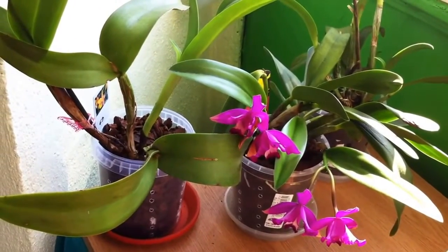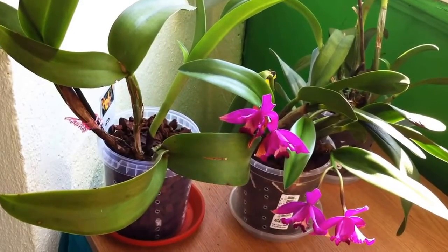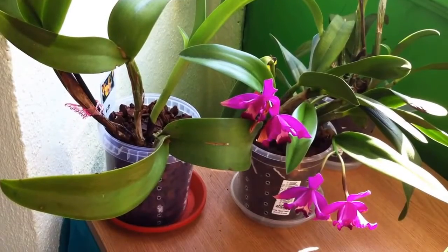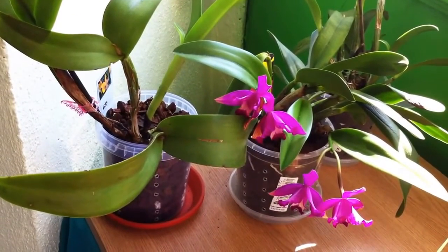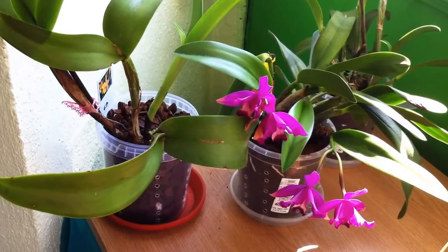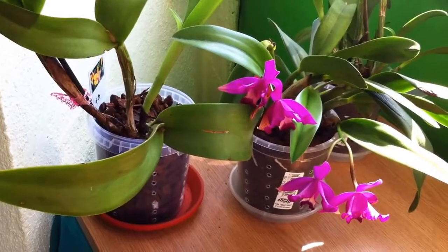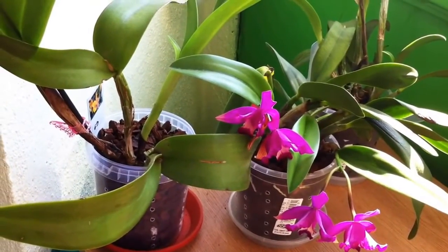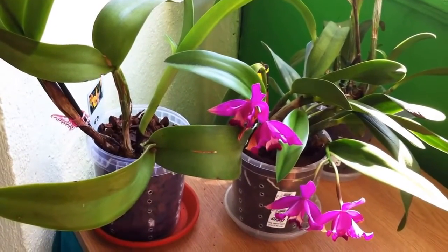Cattleya orchids can tolerate dryness well, again, because they do have pseudobulbs to store their energy and water deposits. But I do water them when the medium is dry. I don't wait another day or 2 days. I just water them, because if you don't, the pseudobulbs will tell you they're dehydrated. They will start to shrivel up, and you will notice it. And if you give them a good water, they will return to their beautiful selves again.